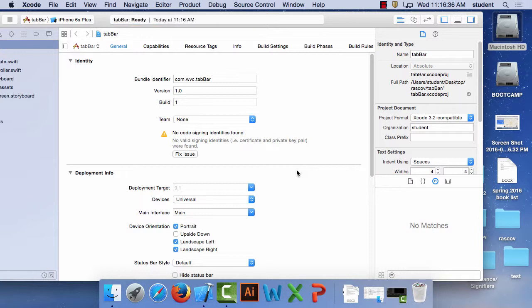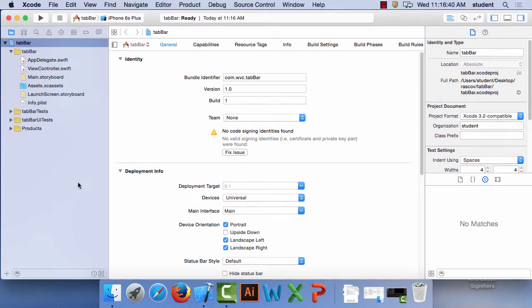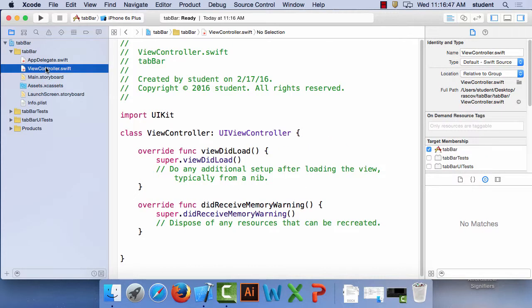So in this handout, and in this chapter, when I first did this, I didn't understand it either, but they want you to delete the view controller here and start with a new one. Okay. In this case, to start with an entirely clean project, select the view controller Swift file in the project navigator panel and press the delete key to remove the file from the project, choosing the option to move the file to the trash when prompted to do so.